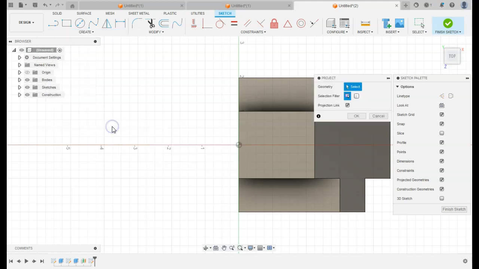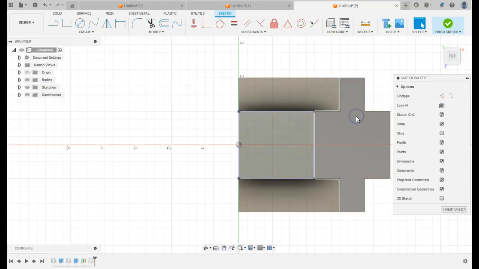Okay. So once I've clicked that, then I have the ability, and in this case, I've got this section here. I can just include the section here. I can also just choose individual elements, like in this case, I've got this one particular line here that I would like to project potentially, right? Okay, so out of selection filter, you can either do specified entities or you can do bodies. We're gonna kind of show both, but let's just go ahead and use selected entities. I'm going to go ahead and select this top portion here, and then I hit OK.